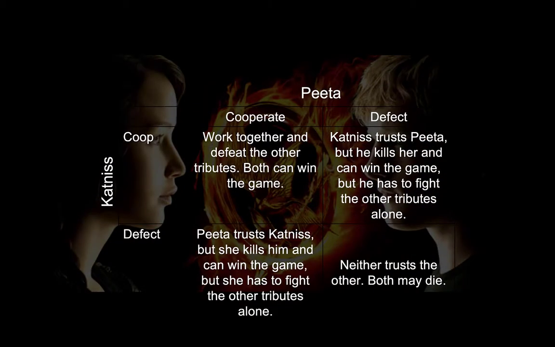Let's go back to our Hunger Games example. After the Capitol changed the rules and incentivized cooperation, Peeta and Katniss worked together to win the game. They manage to kill and outlast all of the other tributes until just the two of them are left. What happens next? The Capitol announces another rules modification that overturns the previous one, that there can be only one winner of the games, and that Katniss and Peeta will have to fight to the death.